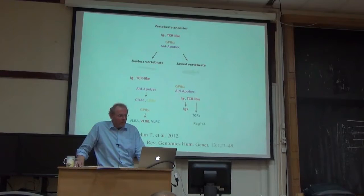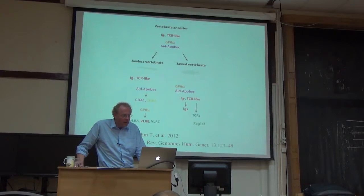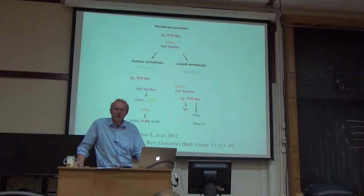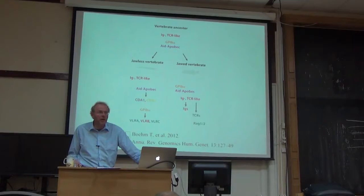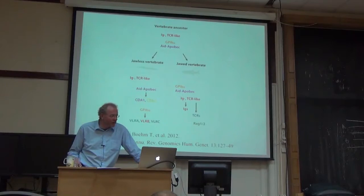So I thought that it would perhaps be interesting to consider the possibility that the real invention was to have antigen specificity linked to T cells, because T cells, as you know, and we have examples for this in invertebrates, can have cytotoxic functions, and natural killer cells are antigenically non-specific, yet are very efficient in killing cells when they are in close proximity. And it would seem at least a possibility that if one confers antigen specificity to a cell type that is cytotoxic, this would really make a big difference compared to previous stages of the immune system. But be it as it may, I have no idea what is true.